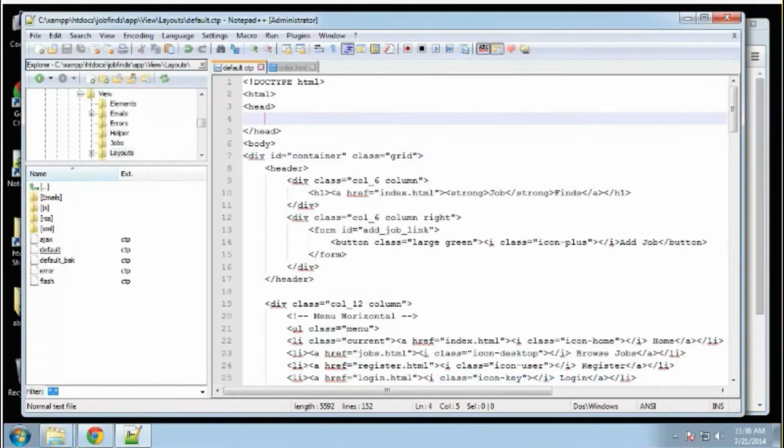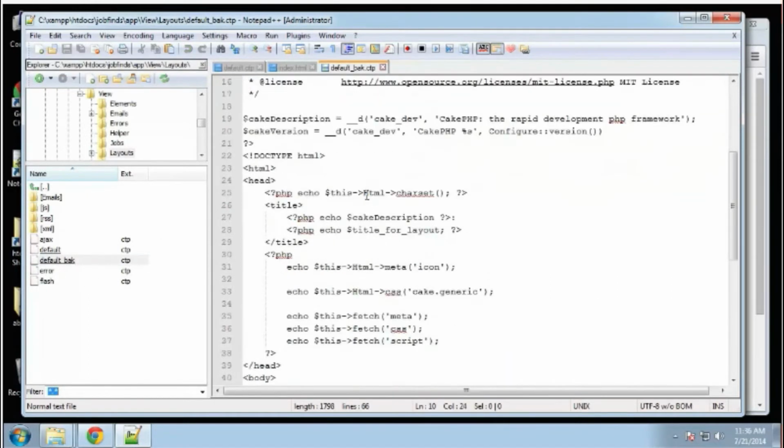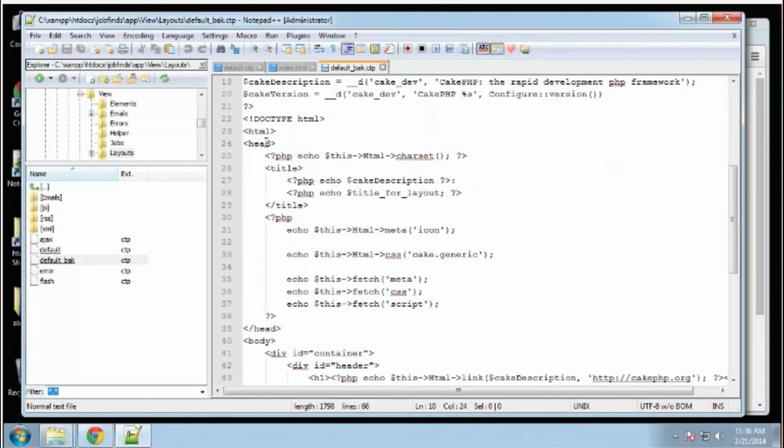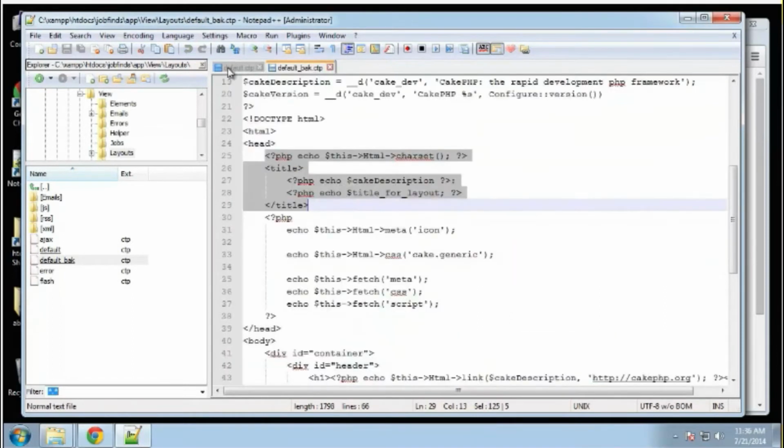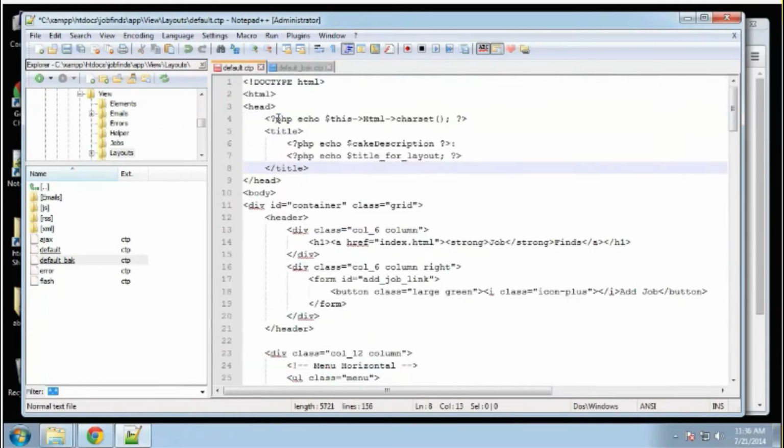So in the head area, I'm actually going to open the original layout as well so we can see. Now we can use most of this. Alright, so I'm going to grab this here, copy it, and we can actually close out this index HTML file and paste that in here.